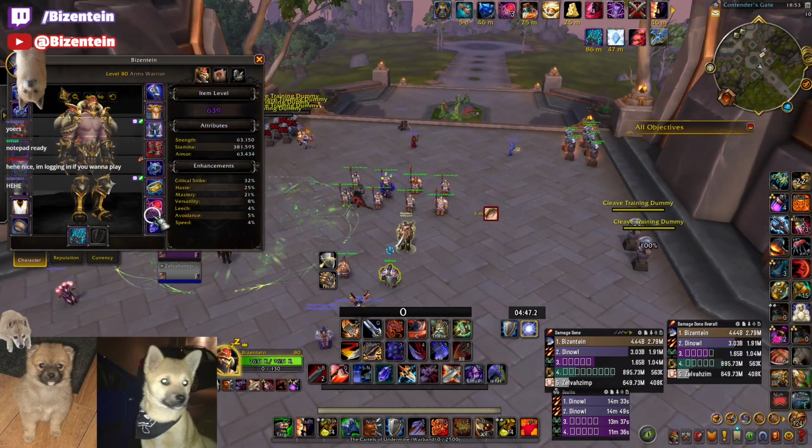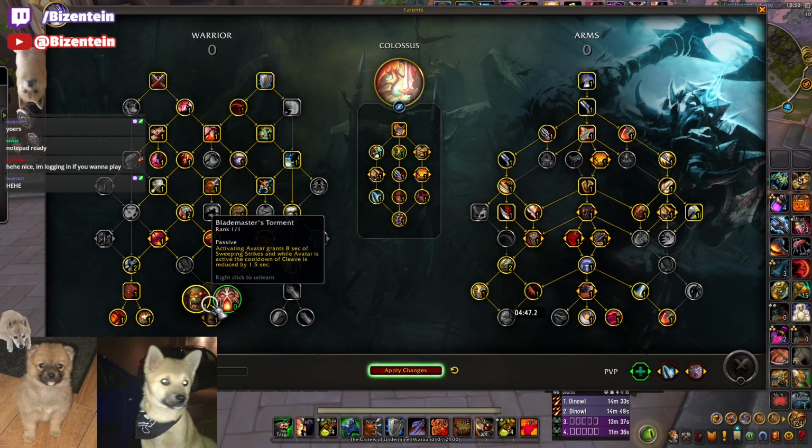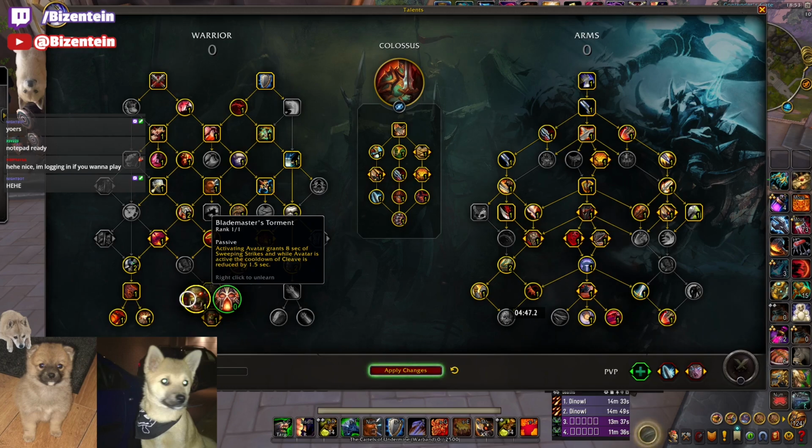Just sim it, generally speaking. Talents. Like you can go Blade Master. If I remember correctly from sims, it was like 2% either way. Like 2% AoE or 2% single target or like 1.7%. So choose whichever one you want. This one is way more fun, Blade Master. And like I said, 2% AoE gain, but it's completely useless on single target.